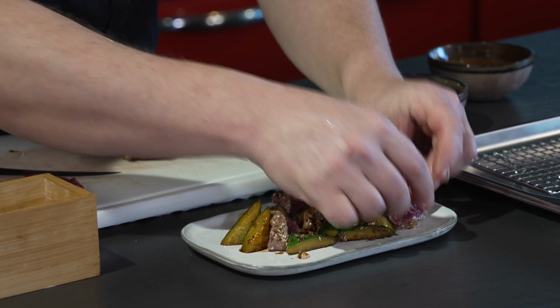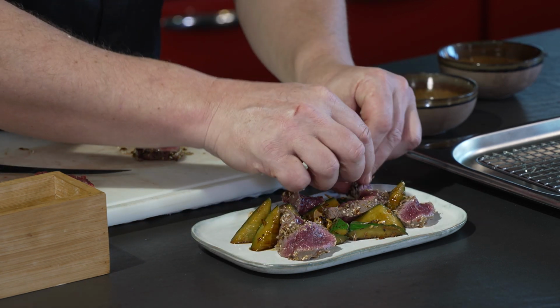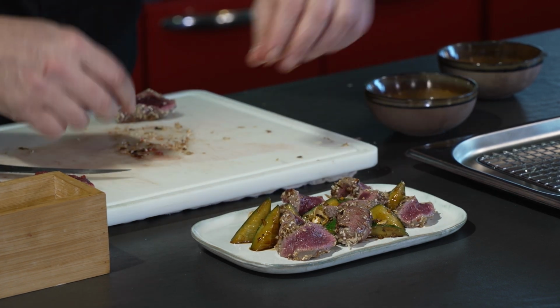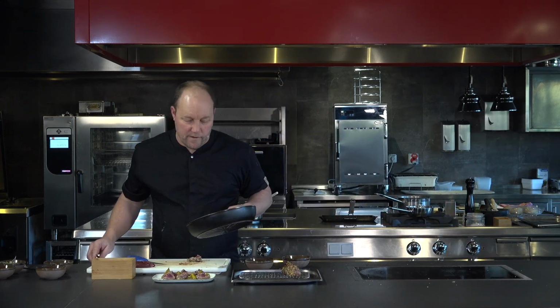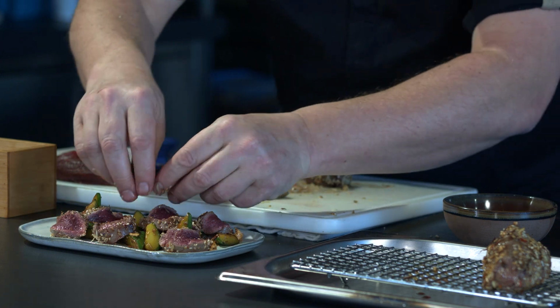And that's just another example of how we can use New Zealand venison in a different way. It's not a wild game. We can eat it raw if we want to. We can keep it medium. We can enjoy it in so many different ways that we couldn't normally do if we had a wild game, because we would be worried about picking up some kind of disease or bacteria or something. Stand up a couple of those in there.